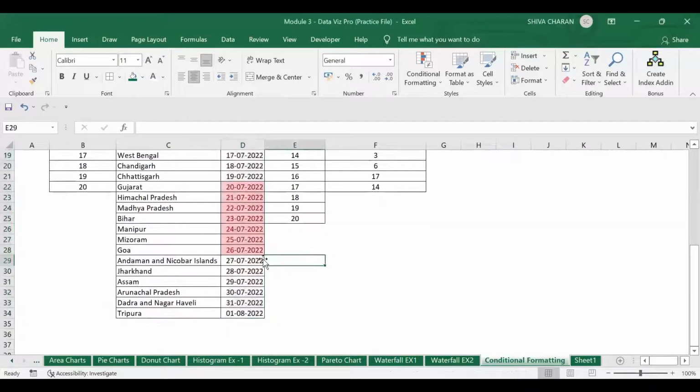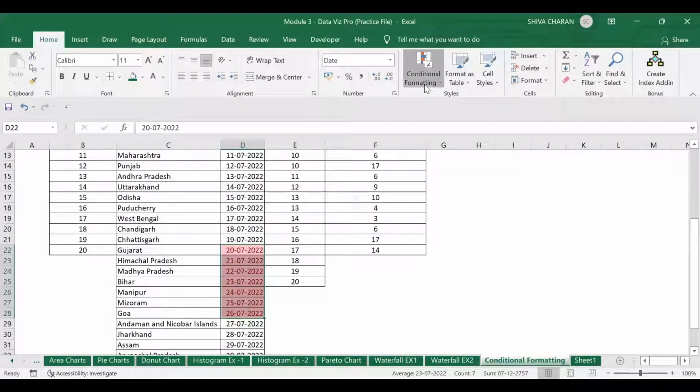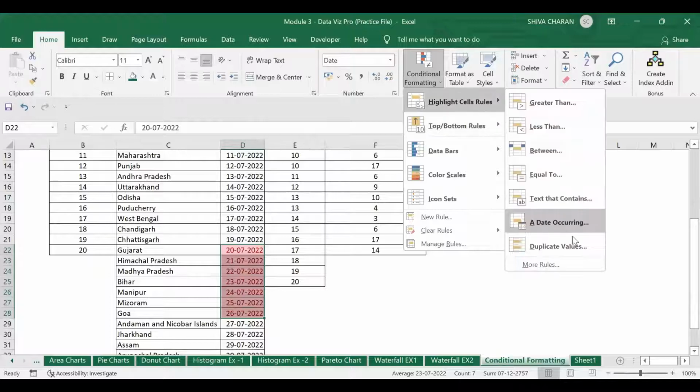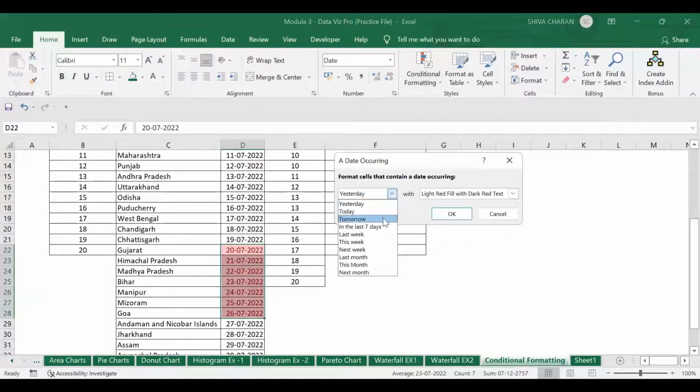So you can see the last 7 days data has been applied. So the conditional formatting has been applied to the last 7 days, right? So that is the use of this date occurring option. Also you can change it to tomorrow and click OK.